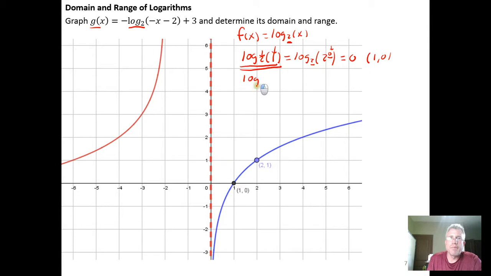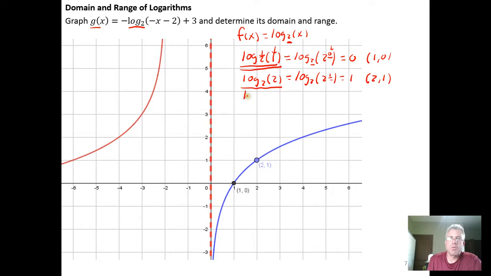So the other simple point to get on the graph when you're working with a base is to input the base into the function. This is going to be the second simplest point to get. And the reason it's easy is because 2 is the same as 2 to the 1, and a logarithm always outputs the exponent you raise the base to get the input. So clearly the exponent is 1. 1 is the exponent I raised 2 to get 2 to the first, or 2. So that generates another point on the graph. Input 2, output the exponent of 1.